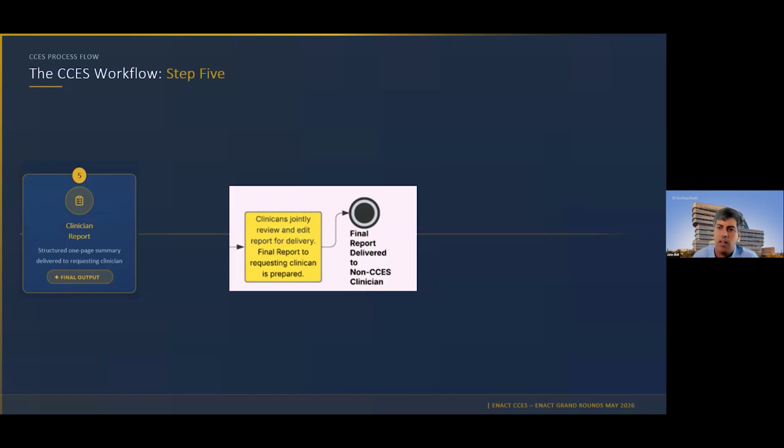One is here's how we took your clinical question and developed it into a bunch of queries to put into SHRINE. Here's the actual data that we got back in the statistical analysis. And then here are the caveats and limitations that we've found with our data to help you understand what we've thought about, what we haven't been able to utilize, and how we came up with the data that we're giving back to you. And then we deliver that finalized report to the clinician.